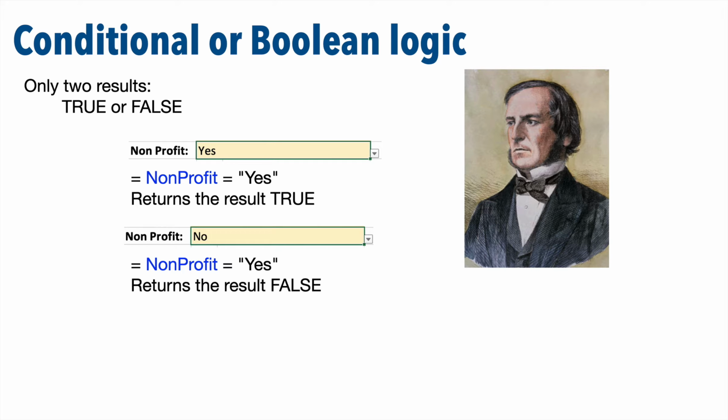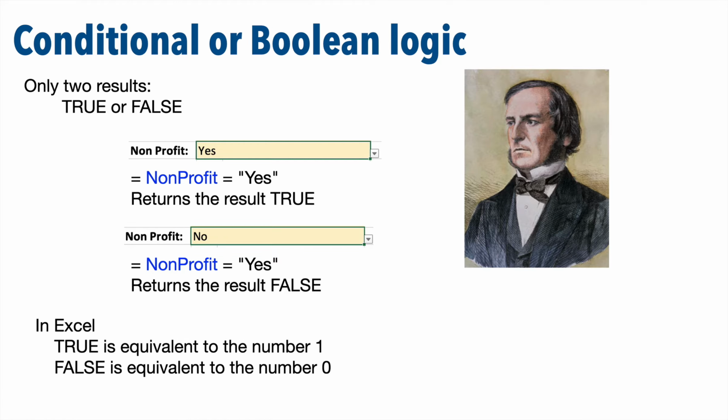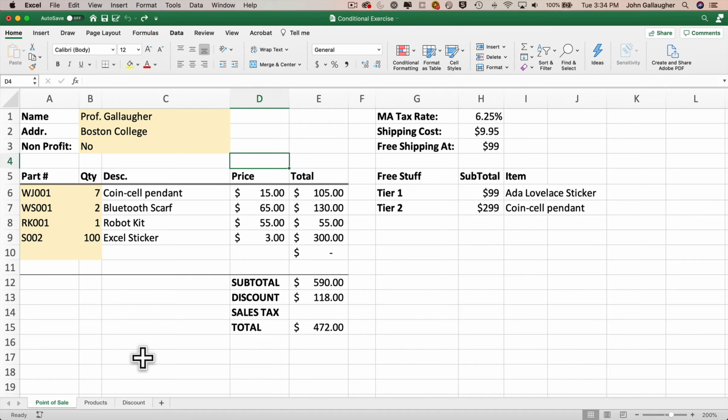And knowing about this is super useful because many computer programs and programming languages also support some form of conditional or Boolean logic. Side note, in Excel, true equals 1, false equals 0. We won't use any tricks that use that technique for now, but it might come in handy in the future. So let's write a Boolean expression and see a true-false result. So first, let's click on cell C17 and we'll type a label, is nonprofit. Then let's put an expression in E17 that'll show true if B3 has a yes in it, indicating that the customer is a nonprofit. Otherwise, if there's anything other than a yes in cell B3, then we should return false.